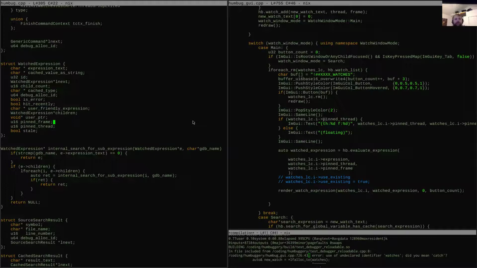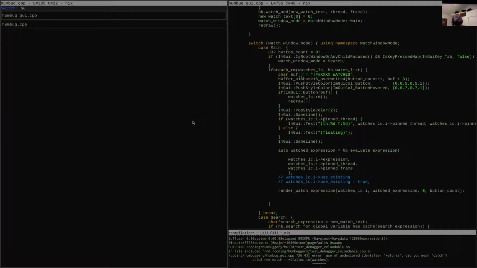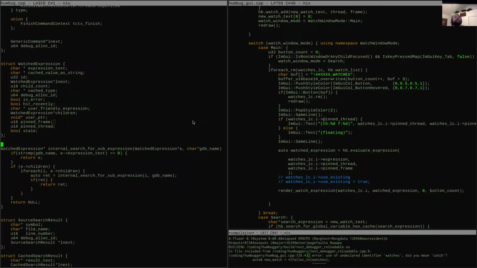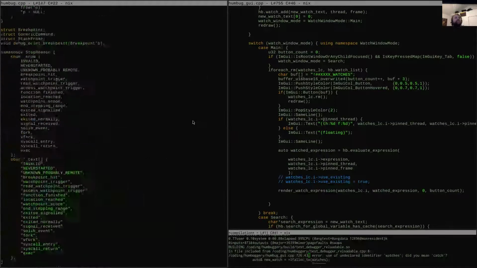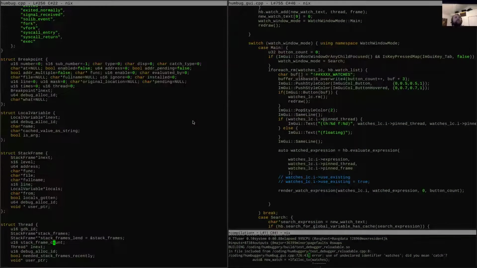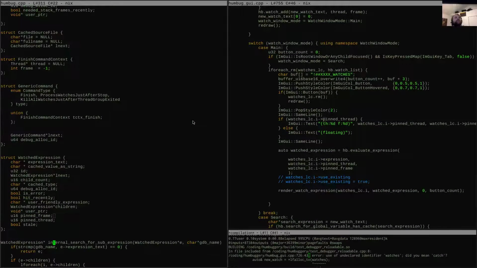So I want to make sure that, okay. Pinned frame. I guess that can stay the same here.